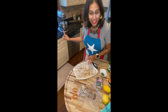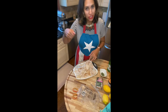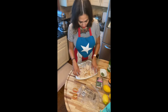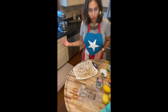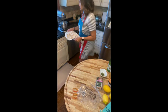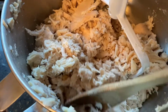I'm gonna throw it inside this mixer to shred it. If you don't have a mixer, you could use a handheld or go old school, use your hands. But I'm going to protect my manicure and I'm gonna go ahead and throw this inside the mixer with a paddle, and not a paddle like I'm gonna hit you with a paddle, but a mixer paddle thing, whatever they call it. Look at that, you guys. It did all the work for me.